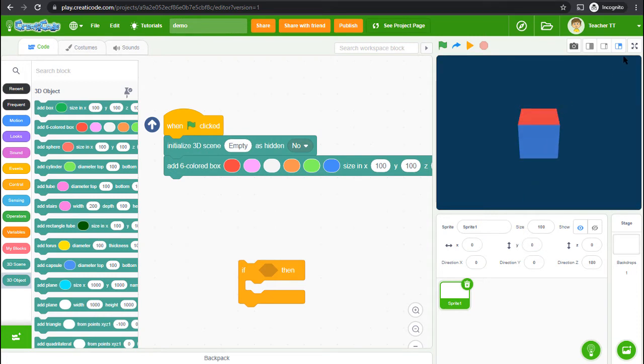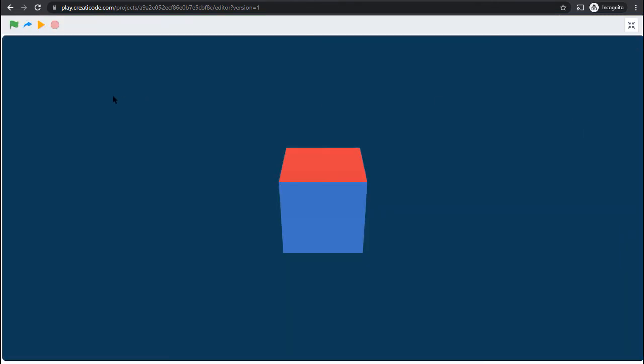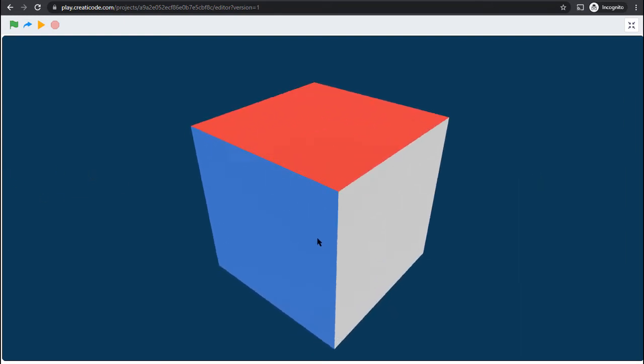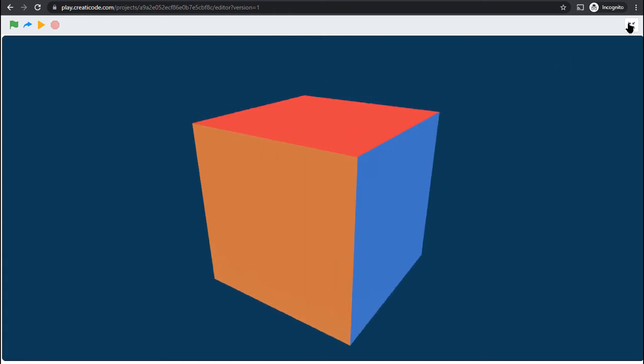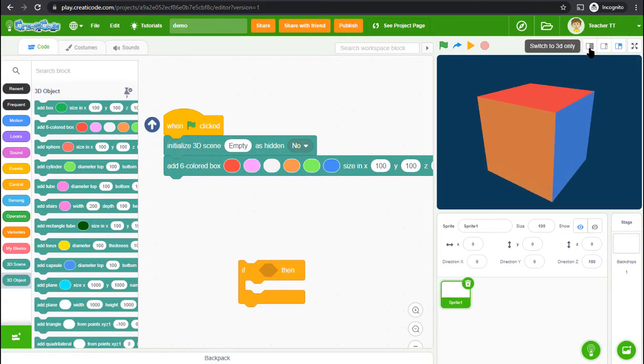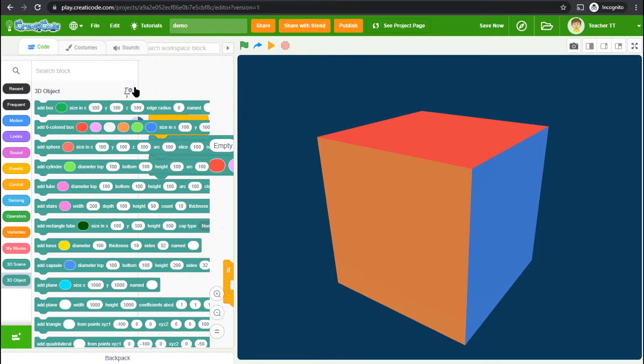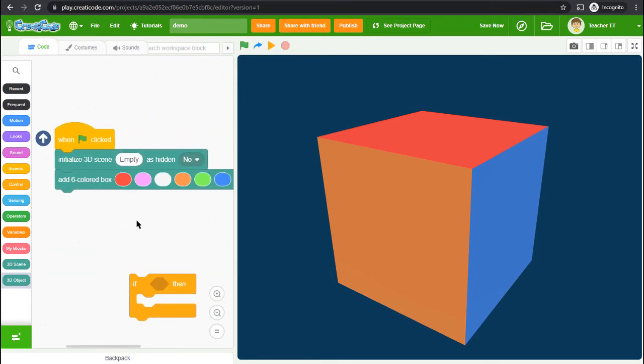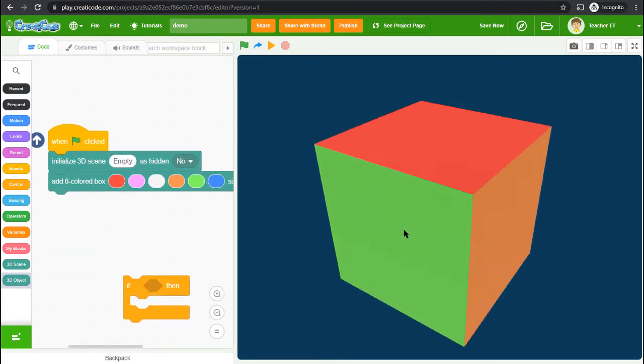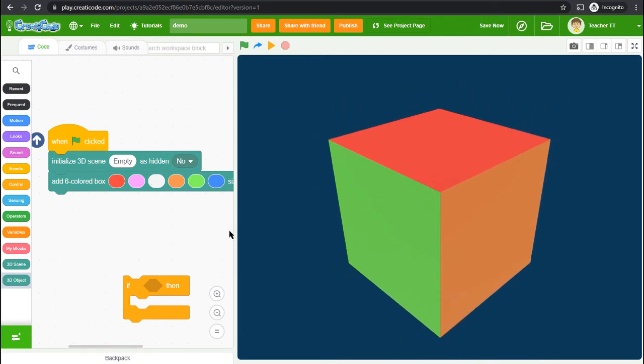You can see on the top right, there are a few more options for you to change the window layout. For example, if you go to full screen mode, we utilize the full width of the page to give you a better presentation of the program. There is also a new 3D view, which shows half of the space for the 3D window, and then uses the other half for your code blocks. This also gives you a better view on the program.